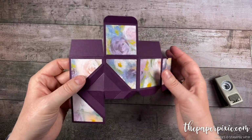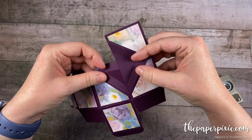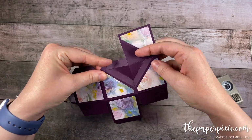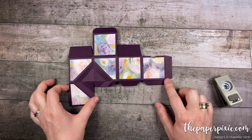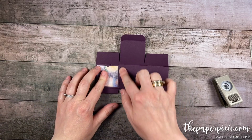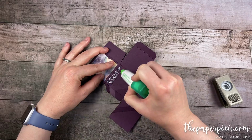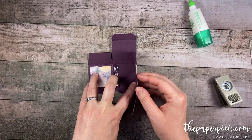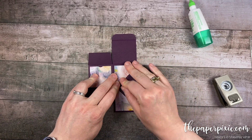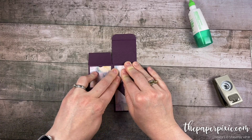Like so. Now, what we can try to do is dry fit this a little bit again before we start to glue it together. Okay, now let's start to glue it together. I'm going to flip it over. I'm going to fold on the second score line from the left. We got this little 1/2 inch tab using liquid glue. Then I'm going to fold on the first tab from the right. Those should line up. Take your time at this part to make sure that this adheres.